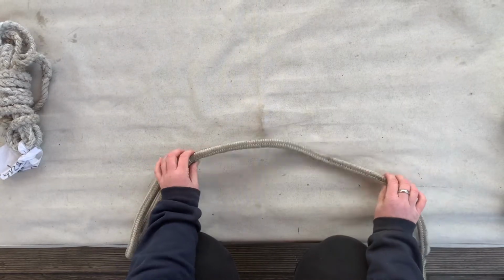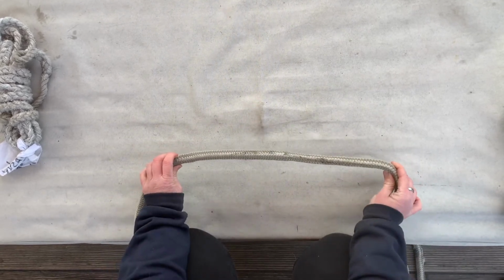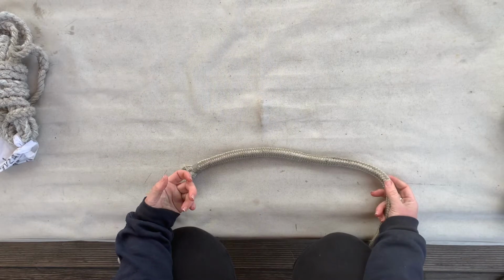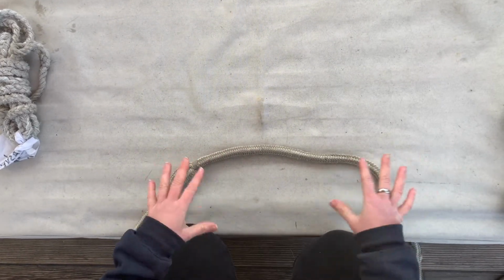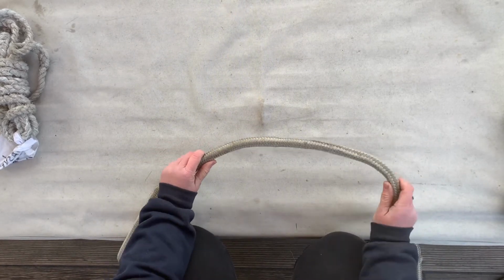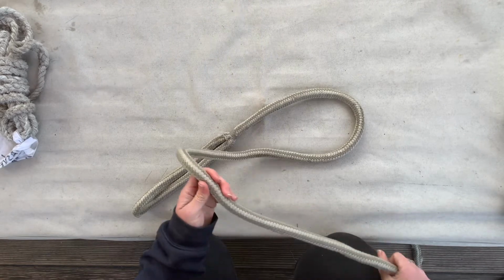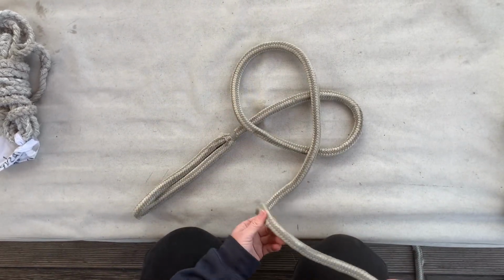All right, step 1, acquire your rope. I'm using a double braid that's about 2.5 fathoms long. If you were doing this as a floor mat for your house or in one of the more practical applications, you'd want to double it and you'd need more line than this. But for just this, it seemed like the most visible line for following. So we take our end and we set it down and you make a loop. Cool. And you bring it around so you have 2 loops.